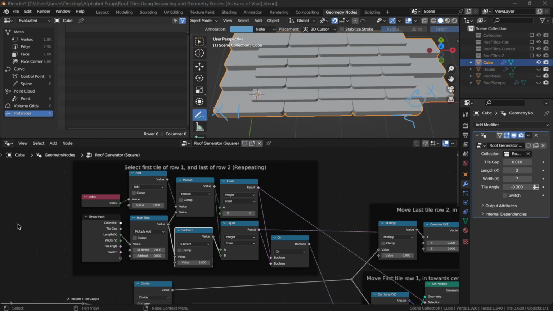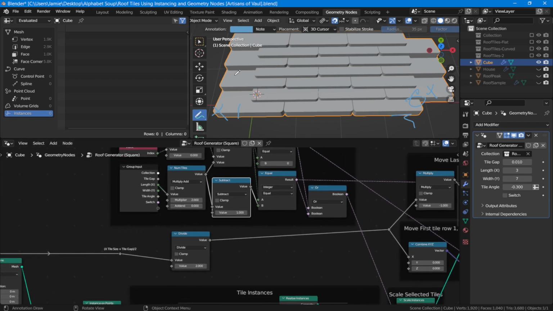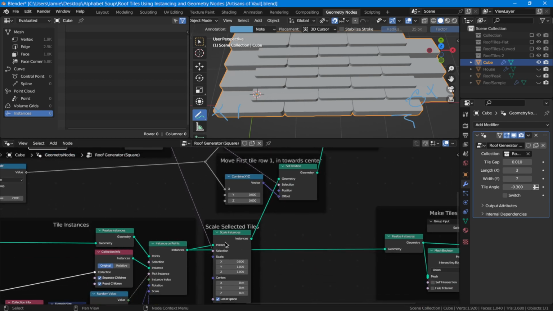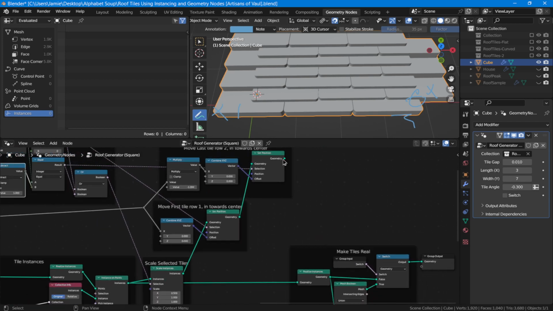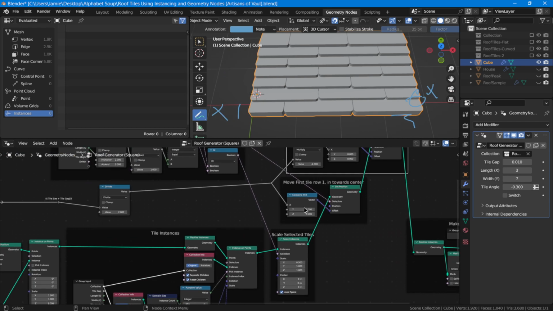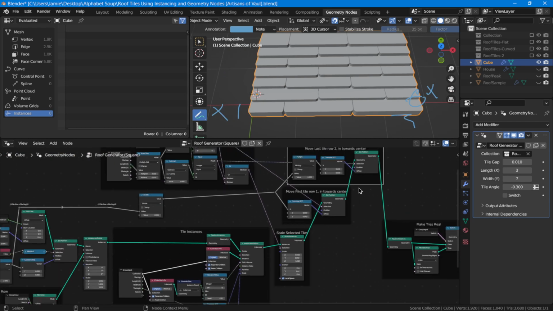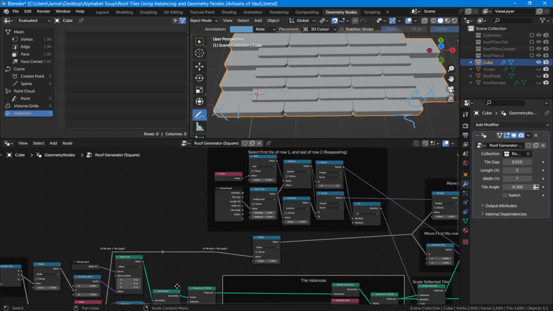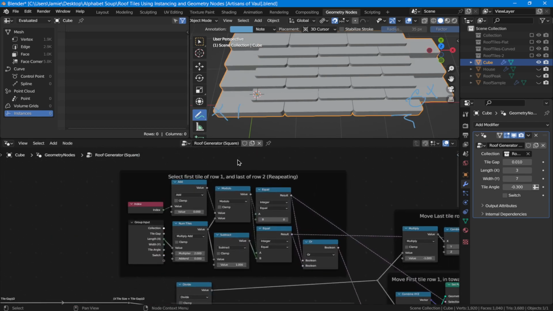And I'm just going to cover what I did to his node tree to improve it so that I can clip off these end tiles. I'll show you precisely what I mean, because here I've just scaled the end tiles to bring them in. And my modification is all this stuff through here, but I'll go through it a piece at a time, starting with nothing. So first up, I need to select those end tiles.